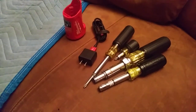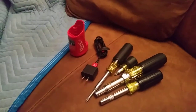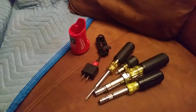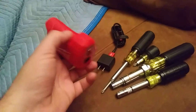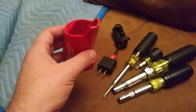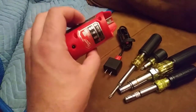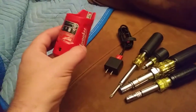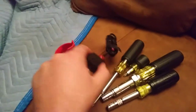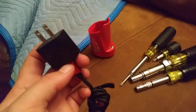Hey everybody, just wanted to show you a couple of new tools I just picked up that I think will be nice additions to my everyday tool bag. So we'll just get right into it here with this M12 charger. It's actually a power bank — you can use it with an M12 battery, or you can use it as a compact charger for the M12 batteries. I think it takes about two and a half hours to get a full charge, which is considerably longer than the regular rapid charger. It comes with a really nice high-quality USB cable and wall adapter.